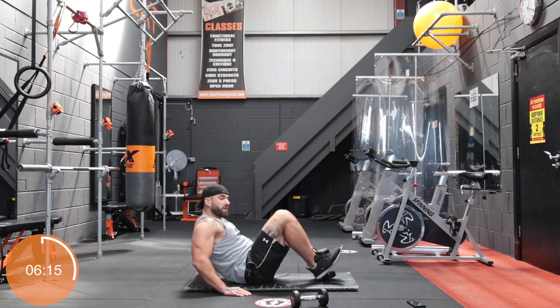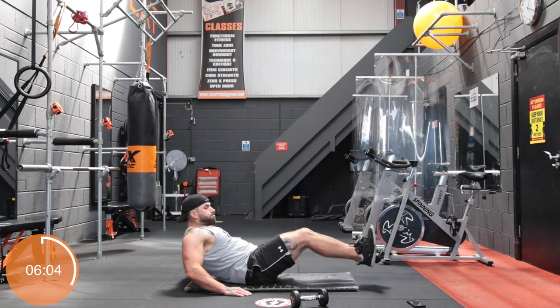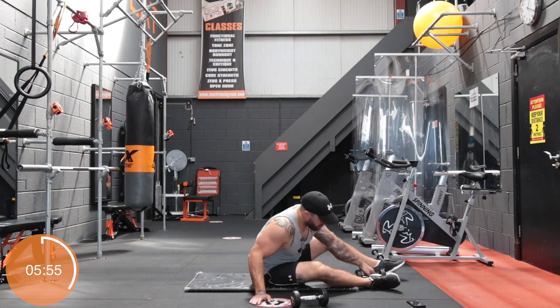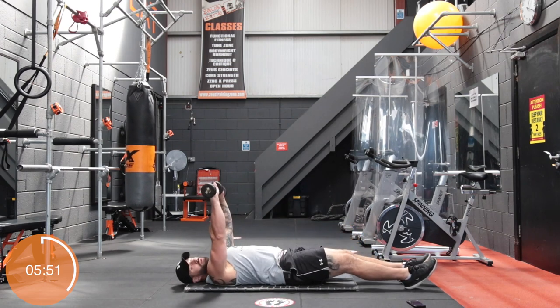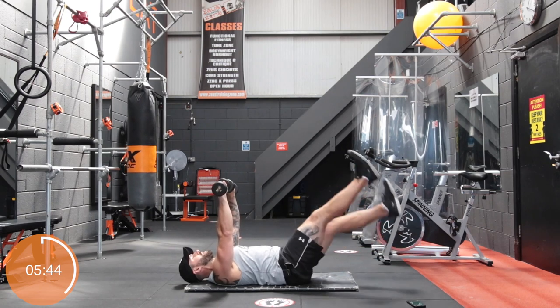Keep those shoulders away from the ears so we're not bunching them up around our neck. We're not putting excess pressure on the traps. And stop. Good job. Up next, we're going to do some flutter kicks. So we're going to take the dumbbells up like so. We're going to raise the legs up to low diagonal. And we're just going to keep the legs straight and flutter them up and down.